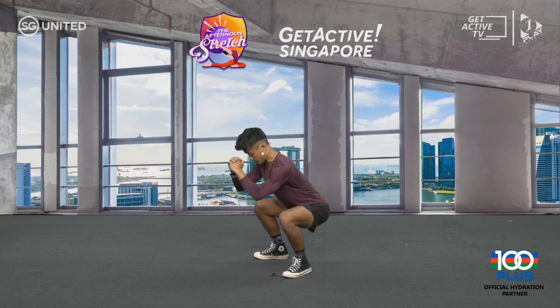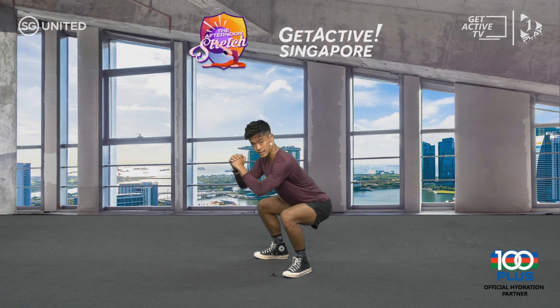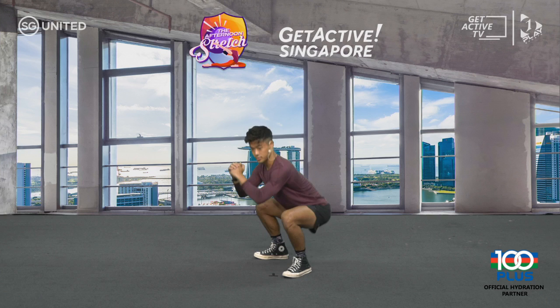As low as you can go, but make sure you maintain tension in your quads, your legs. Don't drop all the way down low. That's not going to do anything. So let's go. Half squat and pulse. There you go. Keep going. I'm going to face the front, so you can see my chest is always out, my back is always straight.